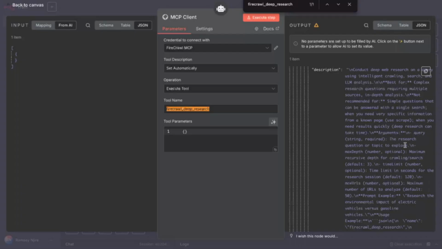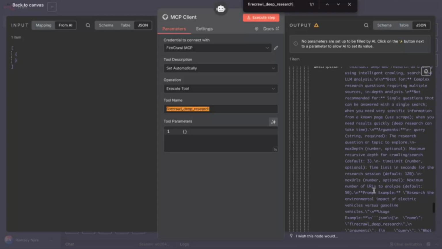You're going to have the query string, the research question and topic to explore, the maximum depth, which is a number and optional, the maximum recursive depth for crawling, the time limit, number optional in seconds for the research session, the number of maximum URLs to analyze, default is 50, and a prompt example, research the environment impact of vehicles versus gasoline, usage example. This is what I wanted.